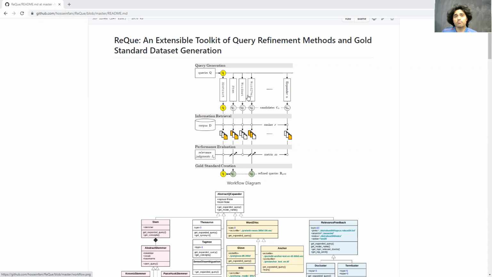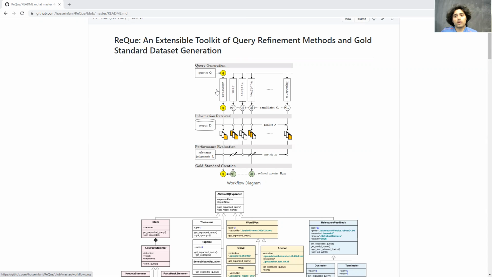Also, it includes the embedding-based expansion methods such as word2vec and hierarchical-based embedding methods or anchor-based embedding methods. Also, it includes the pseudo-relevance feedback methods, for instance, those methods that are based on the clustering of the retrieved documents.